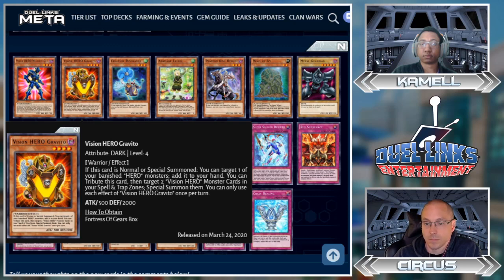So again, a lot of these cards you're going to notice that they really want you to play a whole Vision Hero deck, but it's honestly the main 2 guys are Ferris and Increase.